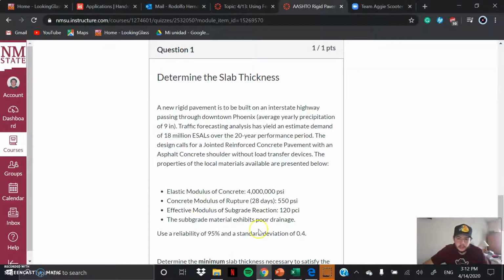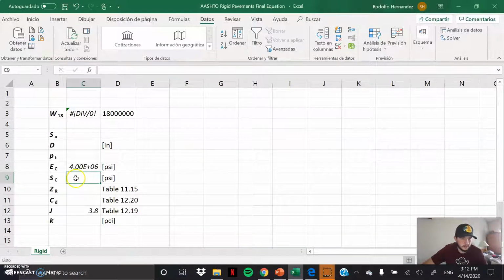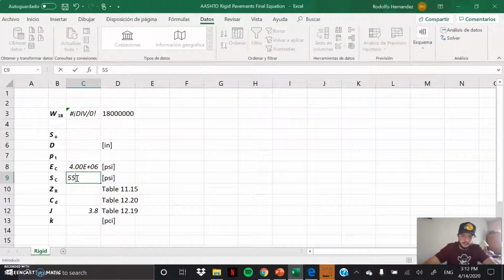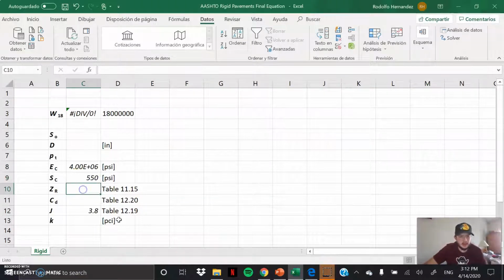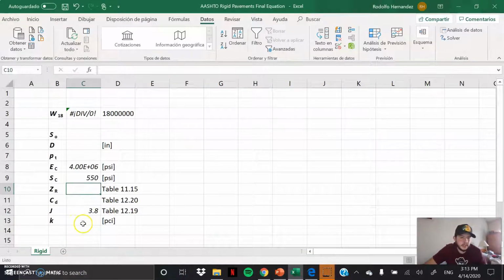Concrete modulus of rupture, that's going to be S'c. Is this one 550? Effective modulus of subgrade is 120. So we go here. That's going to be k, 120.